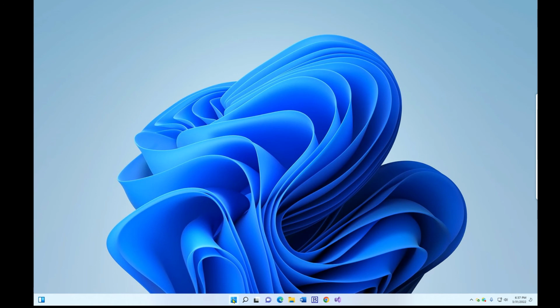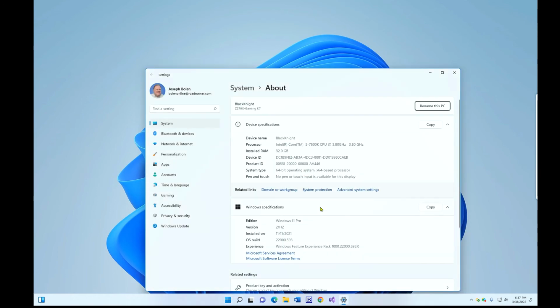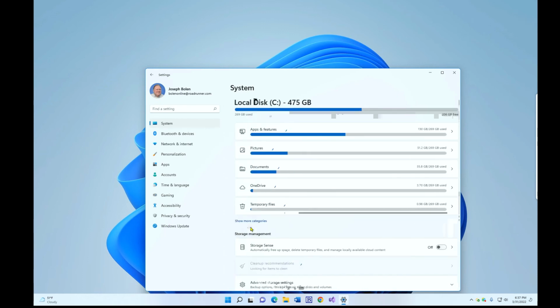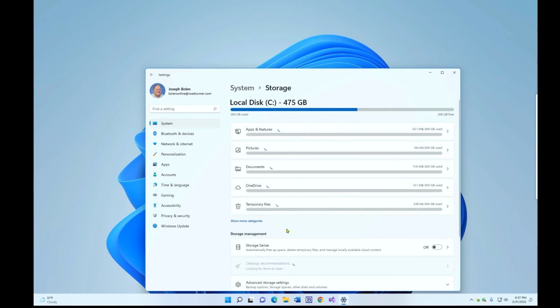I'm going to go back to the system, and I'm going to go to the storage option, settings, and you'll see that this will come up.